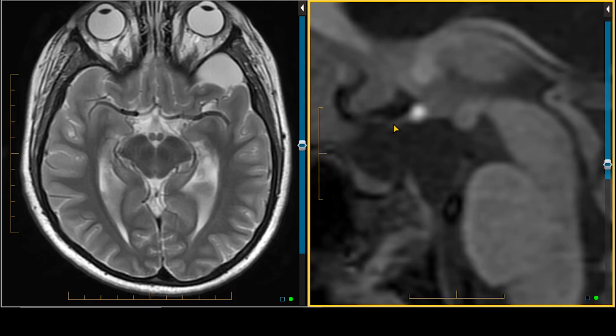But this individual has one other finding that can be associated with septo-optic dysplasia that we need to be aware of. If we look here, this is the sella turcica, and this here is the adenohypophysis. Normally, posterior to the adenohypophysis, there's a neurohypophyseal area of T1 shortening, or the posterior pituitary bright spot. We don't see a posterior pituitary bright spot. We also don't see a pituitary infundibulum. But what we do see, at the expected location of the infundibular recess of the third ventricle, is a bright globular area here. This is an ectopic neurohypophysis.